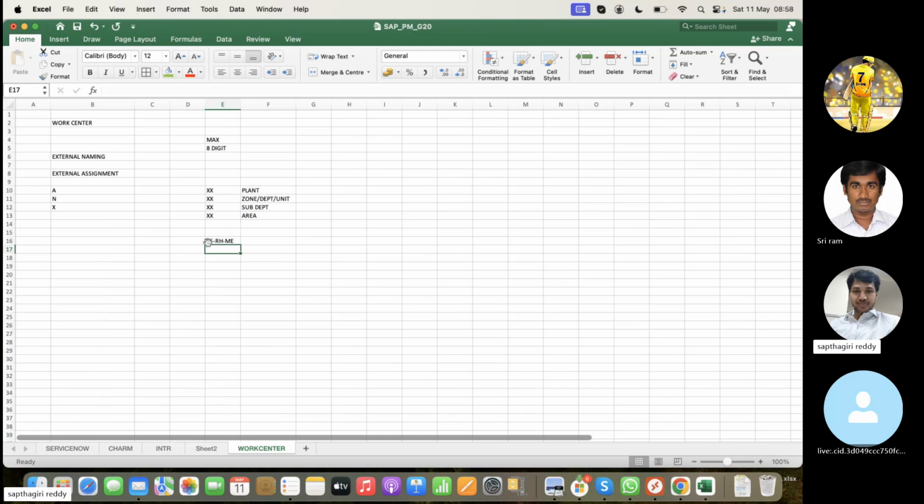I don't want, for example, TS. Anyway, I know it belongs to Tata Steel only. It is a work center. There is no need to show TS every time, it is common. I don't want to mention this. Then directly I want my first hierarchy. It should be directly the zone. I will start with raw material handling.